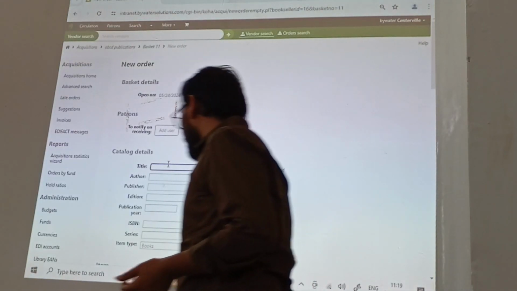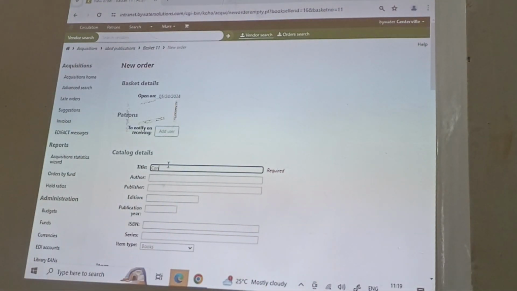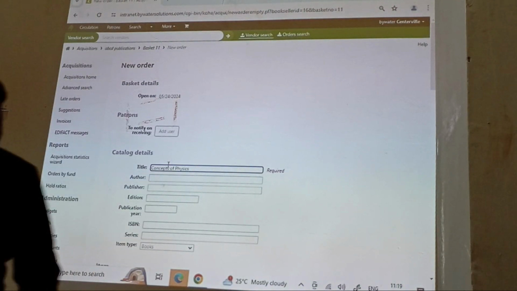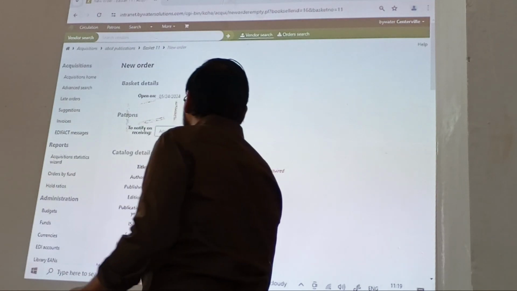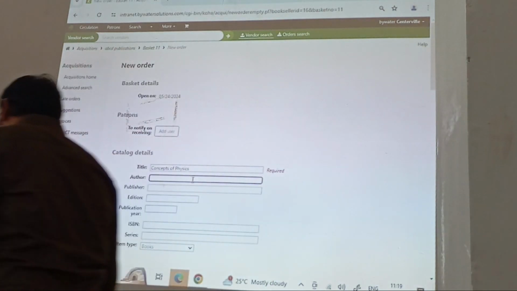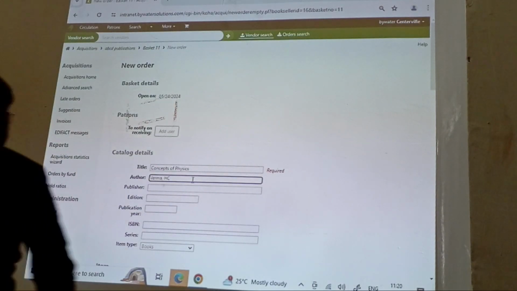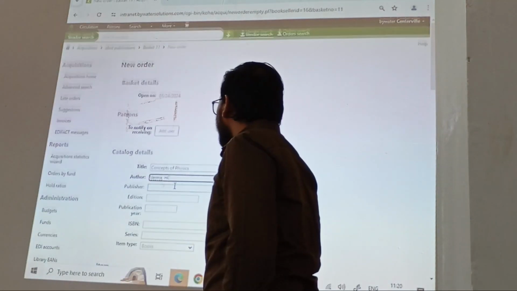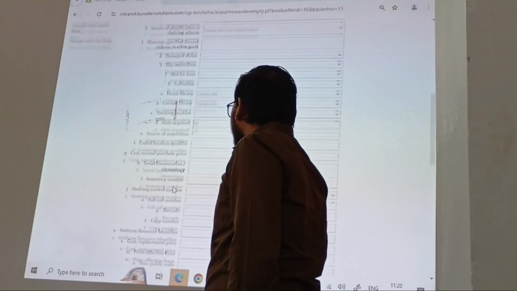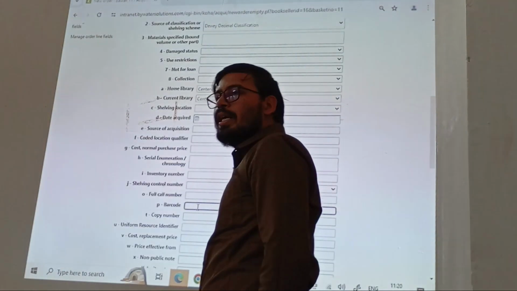Let me add the title. Suppose I have added Concepts of Physics, author, agency or not. Publisher and all those details have been entered. Barcode is an important detail.